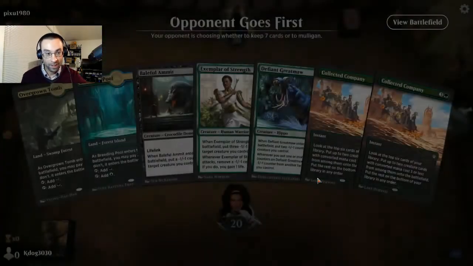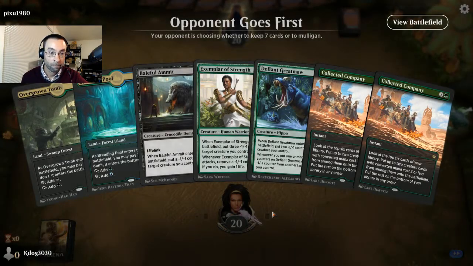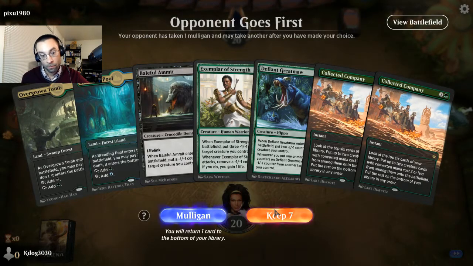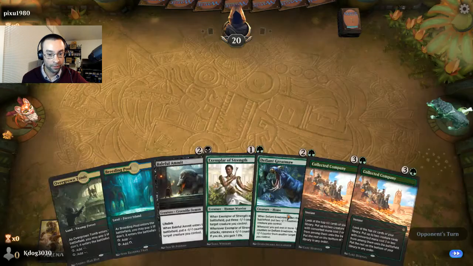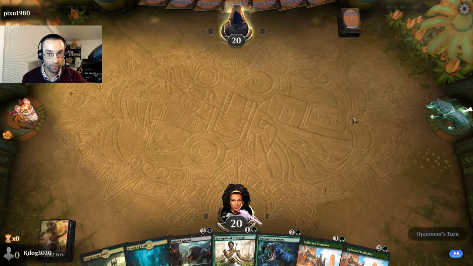Okay, it's Pixu 1980. Double Collected Company is a little awkward in the opening hand, but we do have 2 lands on the draw, so we'll give it a try.